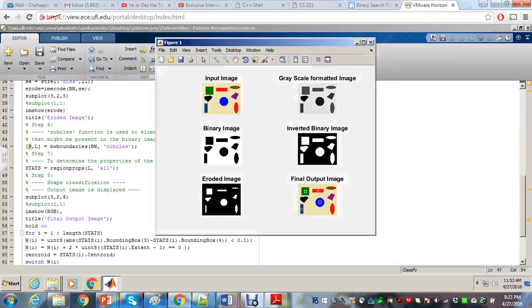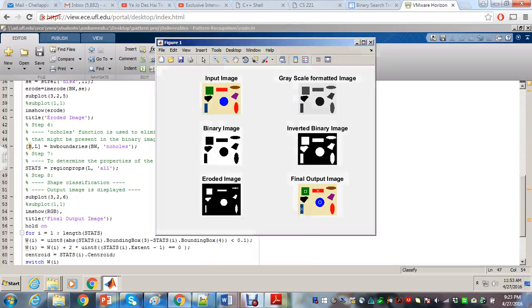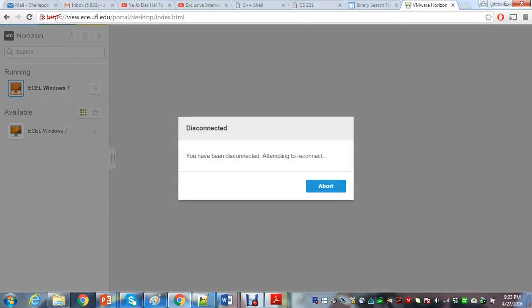Here you see the output that I showed you already. This technique helps you detect shapes as such, and it could be extrapolated to a minute level of IC fabrication, where you detect a particular shape and see if it should be this way, or whether there have been any irregularities. This way you could detect shapes and find the difference in the shape, and thus make changes in the IC design before it is fabricated.